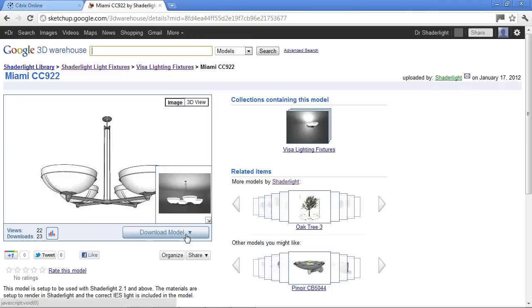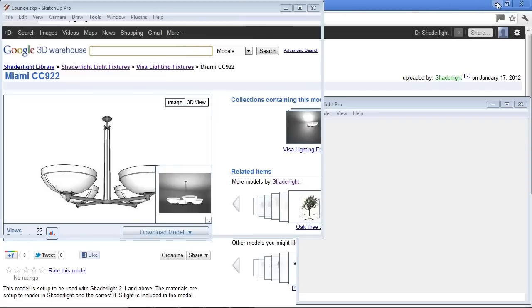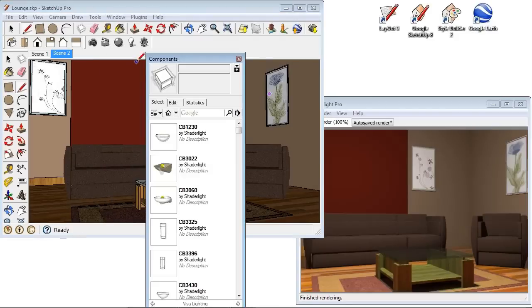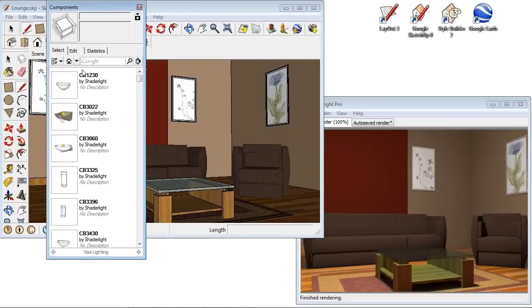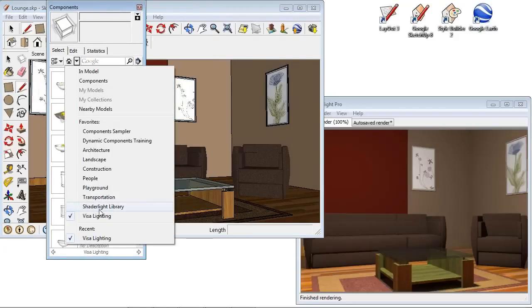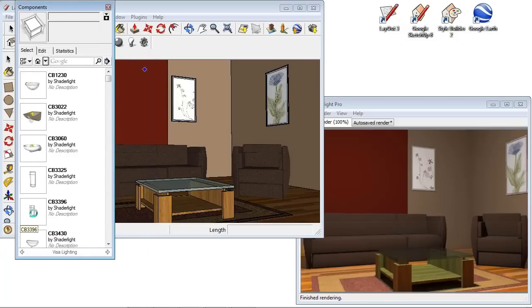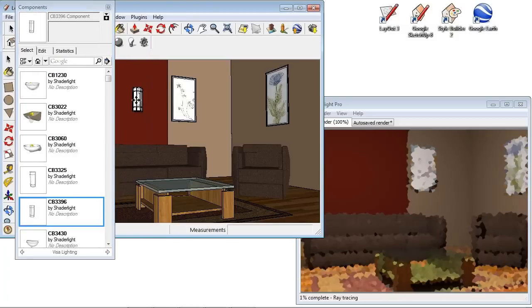So I can download these models to my computer. And the good thing is, I've then gone into my components and set these up as a local favorite. So I've got my Visa Lighting library here, saved to my computer. I can just use my components library now, pick a light in here, and say I'd like that particular light.